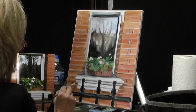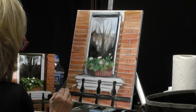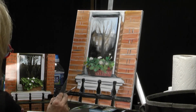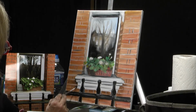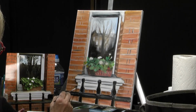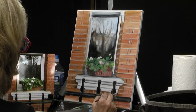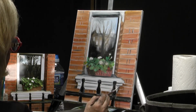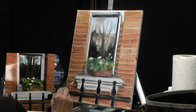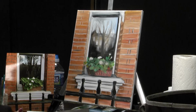I am going to darken under here a little bit to show some depth on this brick. There we go. Doesn't that help? When you darken, look here, you just get that black and darken those edges. It helps so much. It really gives the picture the depth it needs. Now, it's not as much depth over here, but you still need to outline. But that dark brick really helps over here.